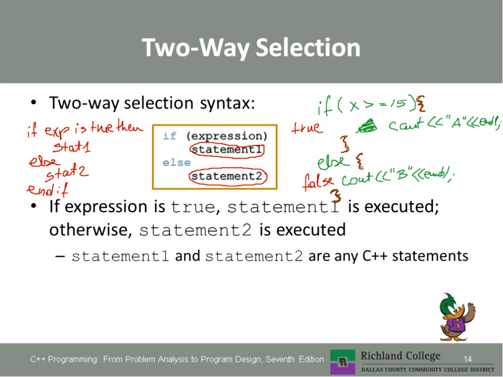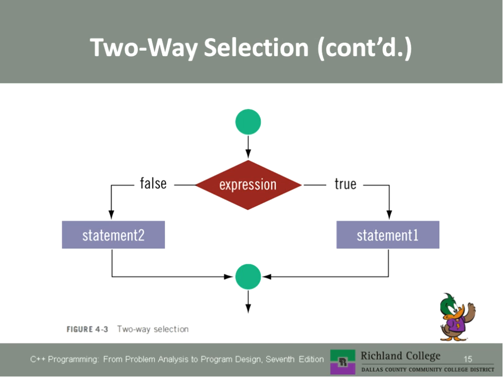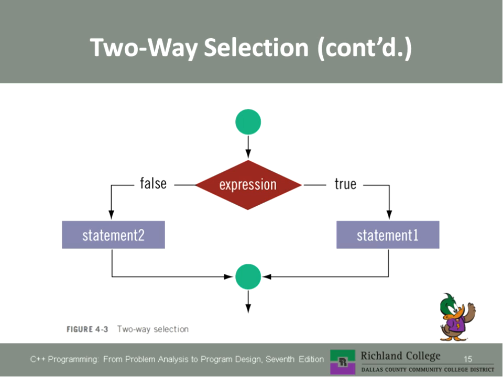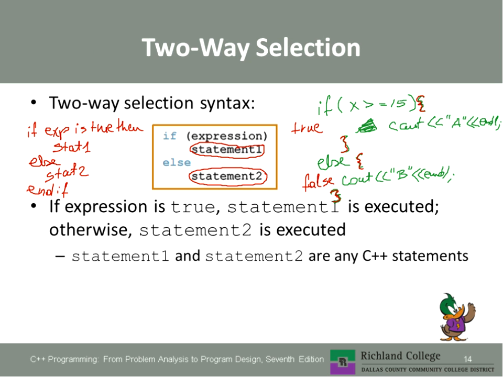So all three of these mean the same thing. The first one is my generic statement, the second one is the C++ generic pseudocode, and the third one is the actual code. That's how the same thing would look in pseudocode. I mean in a flowchart, right? So you can visualize it more.